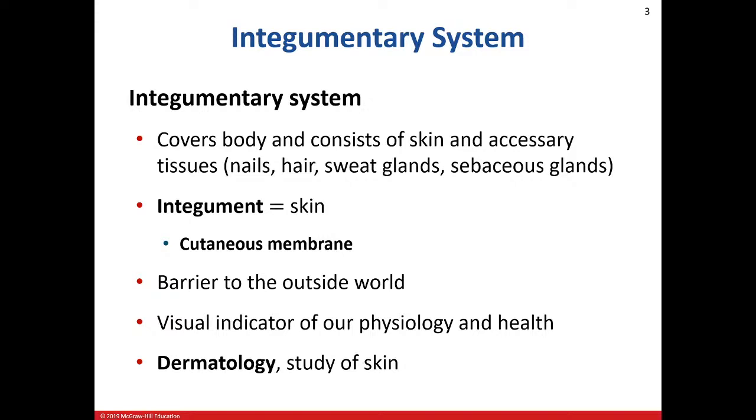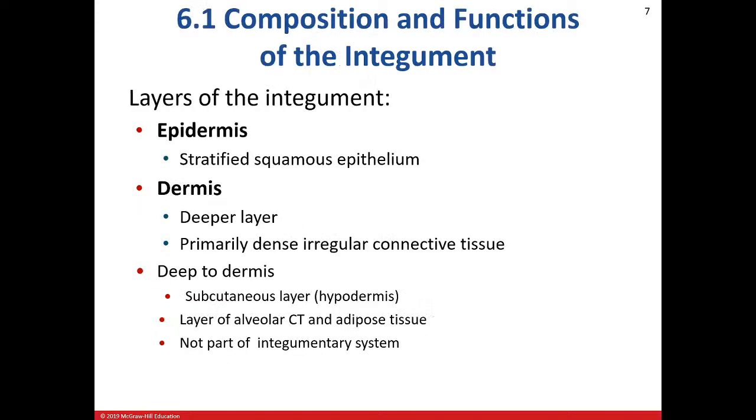All right, and it can also be used as a visual indicator of our physiology and health. If someone is overheated, often their skin will become reddened or sweaty. If they are cold or hemorrhaging, they may turn pale. Then dermatology is, of course, the study of the skin. Dermis refers to the skin. Well, it's a layer of the skin. Anyway, the layers of the integument are the epidermis and the dermis.